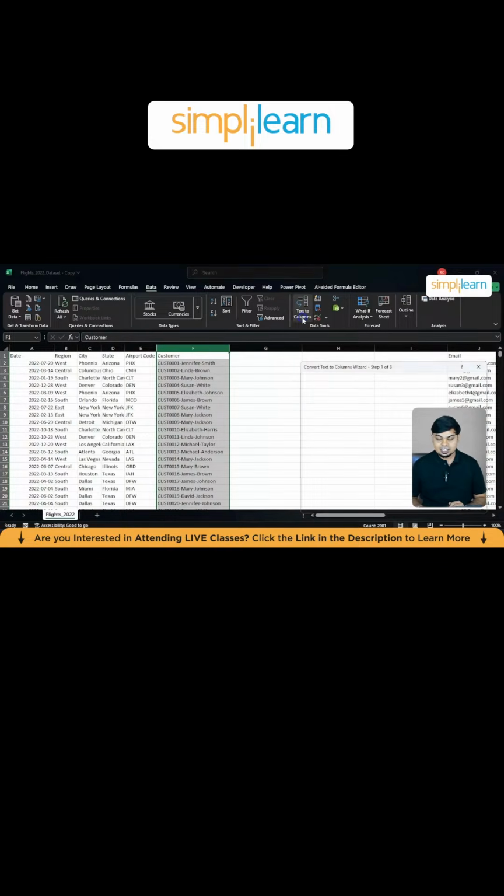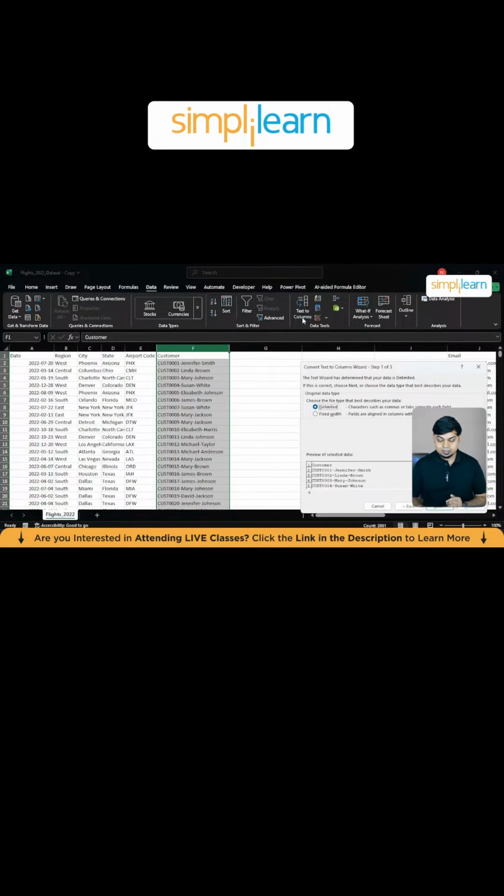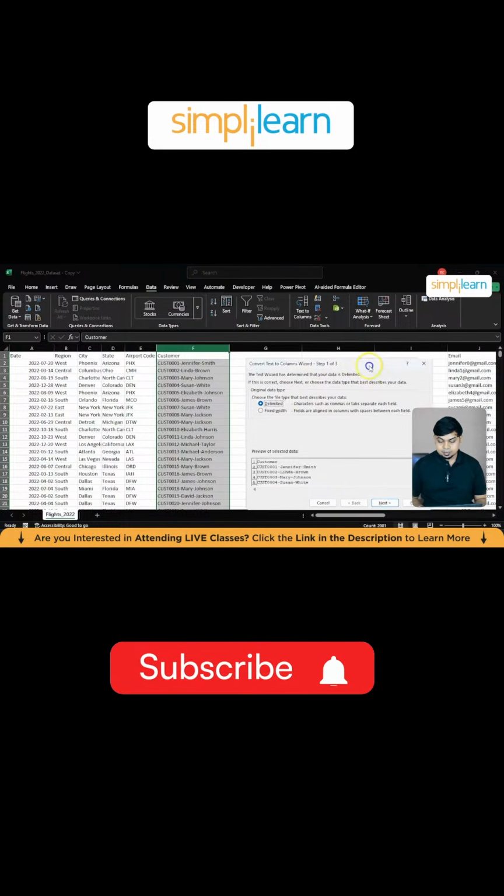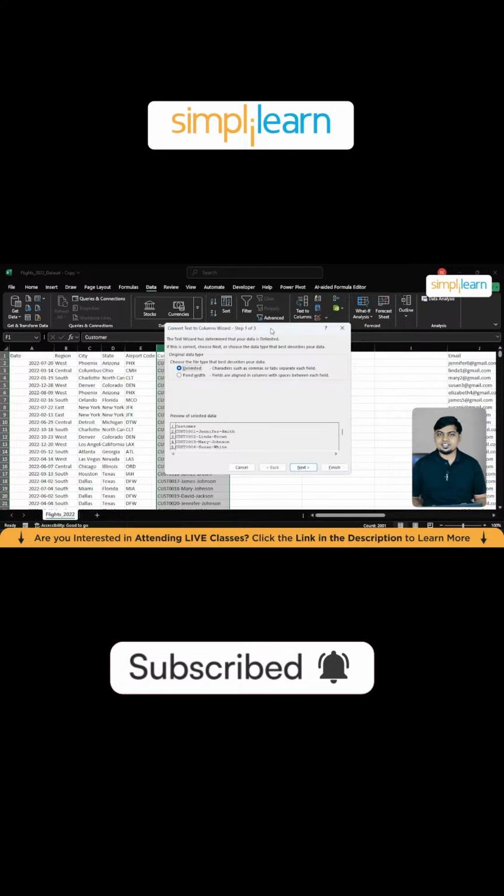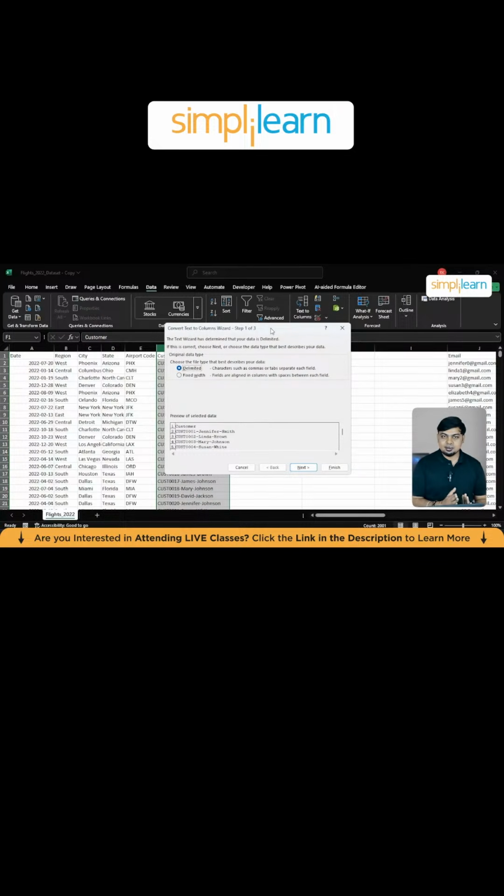Now we have the text here. We want to split that into columns. Now here we have something which says delimited with. So Excel automatically identified that this data is delimited by a certain symbol. In case it did not identify it, then you can go with custom delimiters, or you can also go with fixed width, where you can fix the width of each and every word or text, character or anything, and then split it. But now let's go with the delimited version.